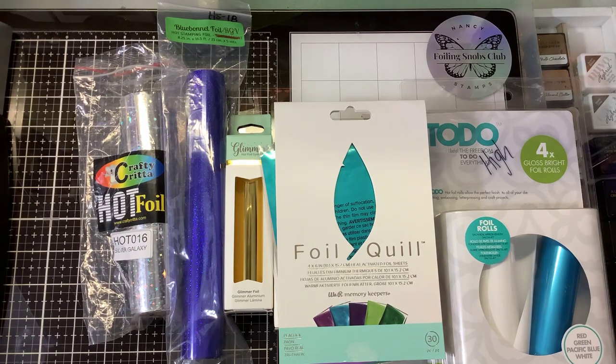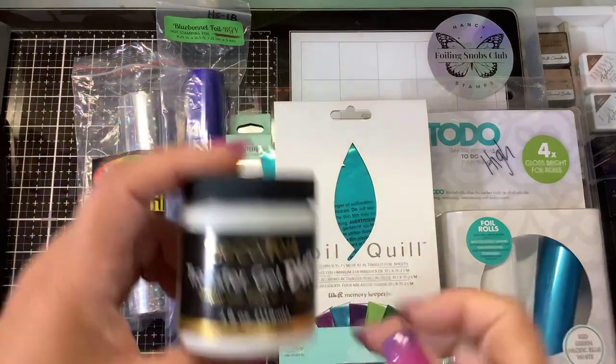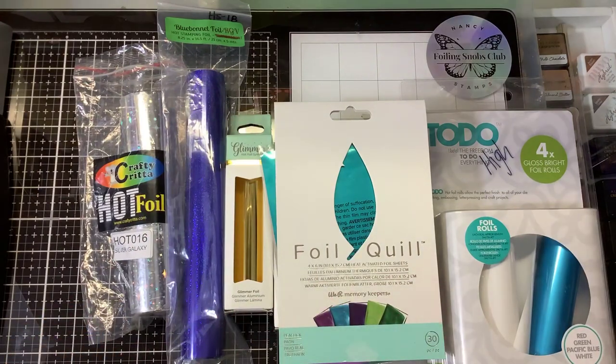So there are products like Deco Foil Duo Gel. You can try Superfine Clear Embossing Powder. You can even try the toner ink. I don't recommend that, by the way, but that's not a video for right now. But if you are looking for toner foiling, which we're going to talk about here, you need to make sure you're using the right foil.